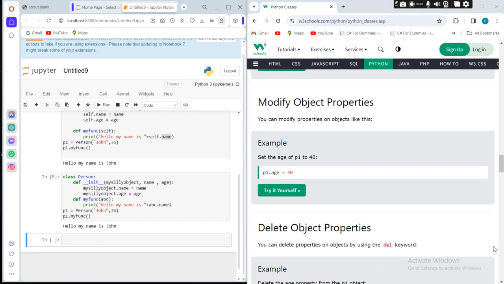Then we can modify object properties. We can modify the properties of an object like this. For example, set the age of P1 to 40.